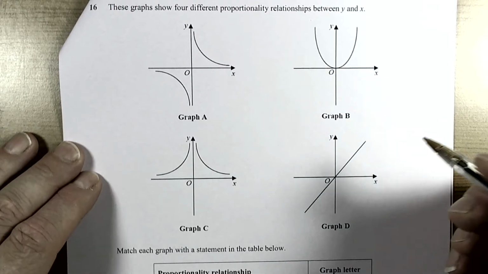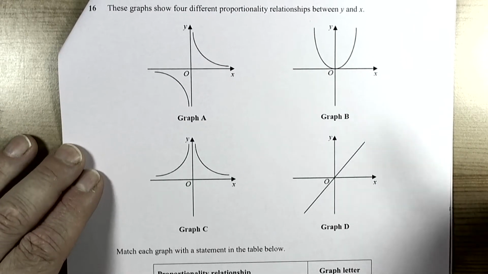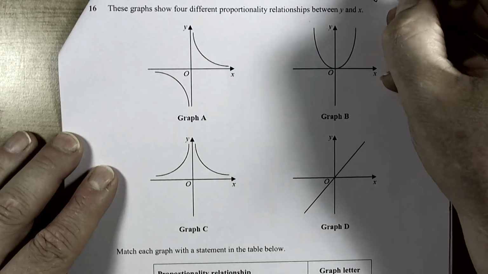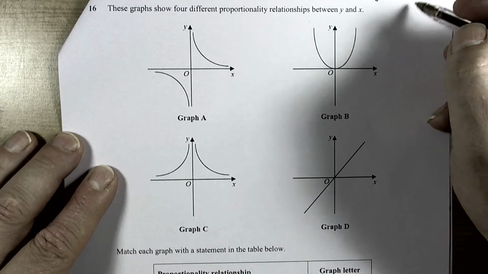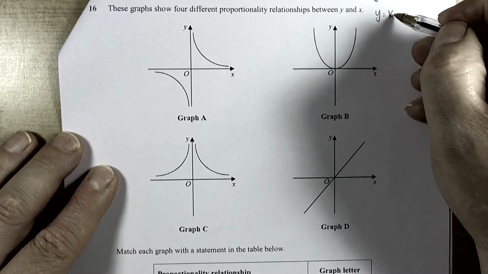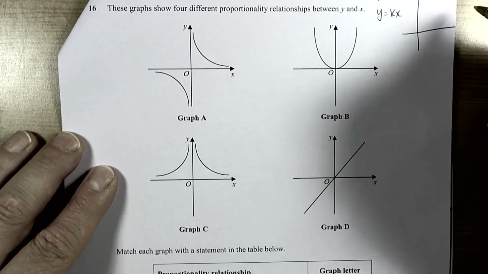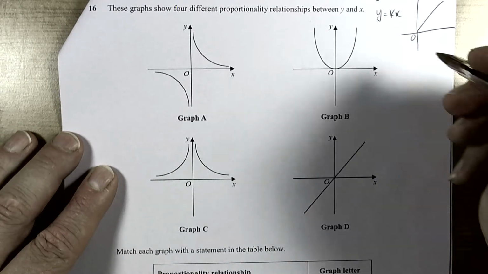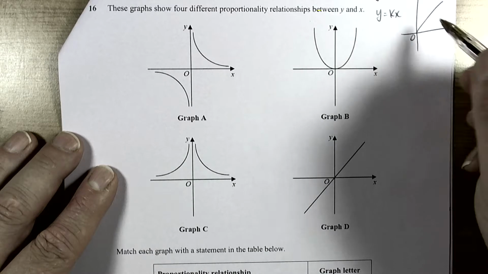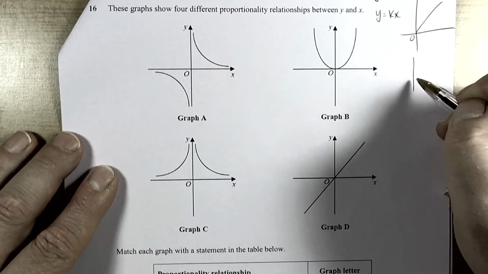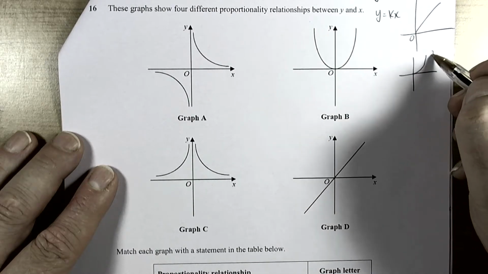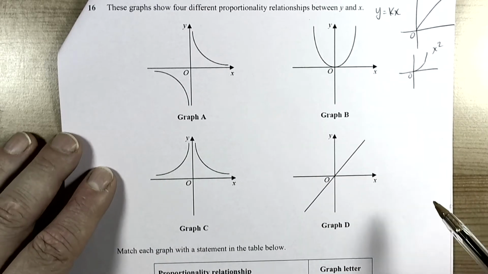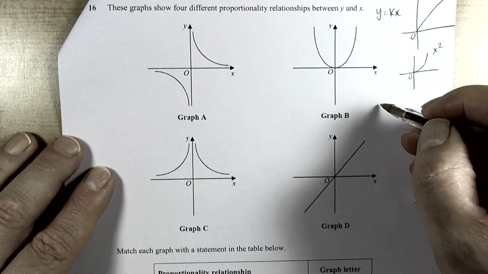Okay, so we've got a question here about graphs of proportionality, and basically we need to remember that direct proportion is always linked to this idea that if two variables are directly related, then they're linear, and it's always going to be a straight line relationship, go through 0. If it's power 1, if it's power 2, then it's still going to be an increasing relationship, go through 0.